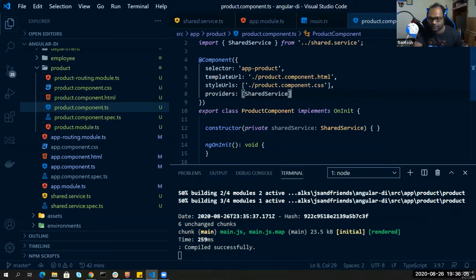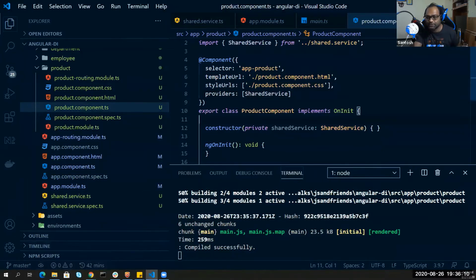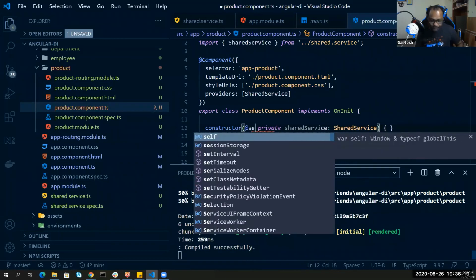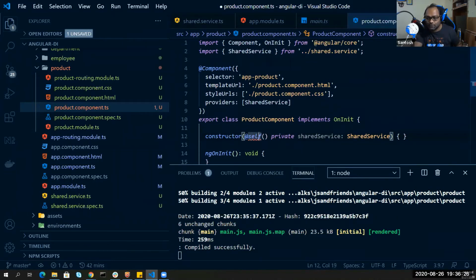But of course, where we are using the self decorator. So this is where you can actually stop a smart developer like me from breaking the application. What you can do is mention here the self decorator, which we have to import from Angular core. It's capital S, that's why it is not coming here. So I'll say, okay, this is the self decorator, which is coming from Angular core.